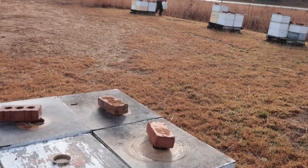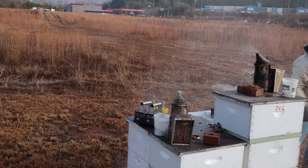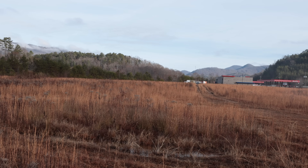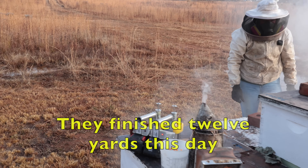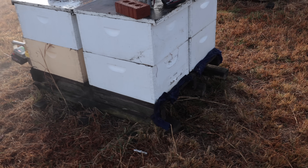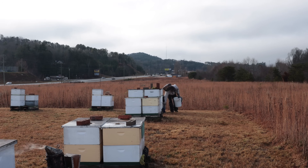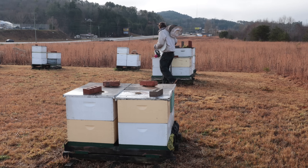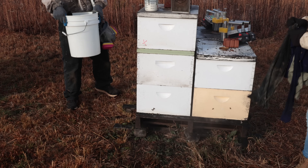Okay, we're done with this yard. I'm going to go back to the office and answer emails and do business business. These guys are going to head on into North Carolina and work up there the rest of the day. They've got 15 yards left to do. Once they get rolling and get everything fired up, they can do a lot of yards in a day, especially with temperatures conducive to working all day. I bought them breakfast in town, fed them well — they should be good for the day. No more mites!